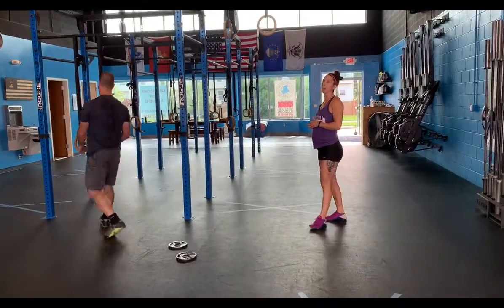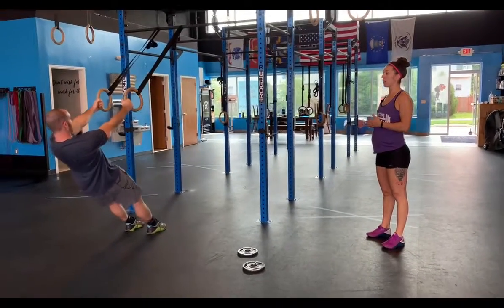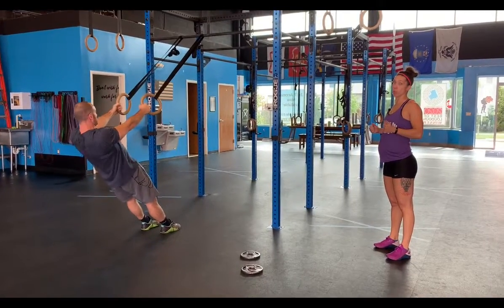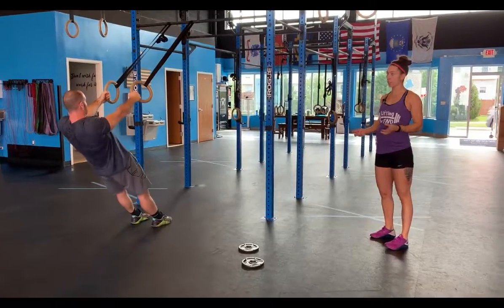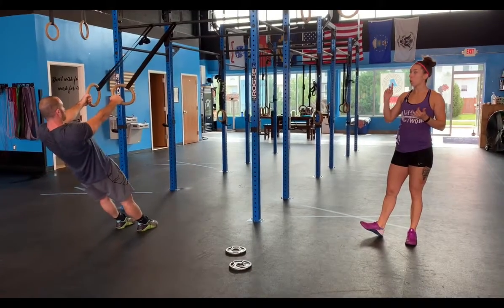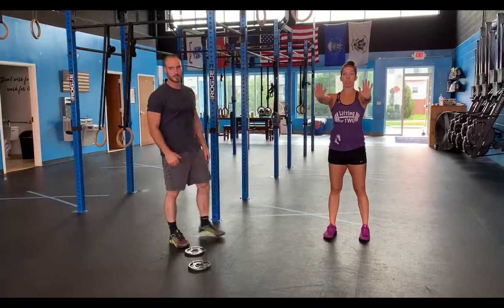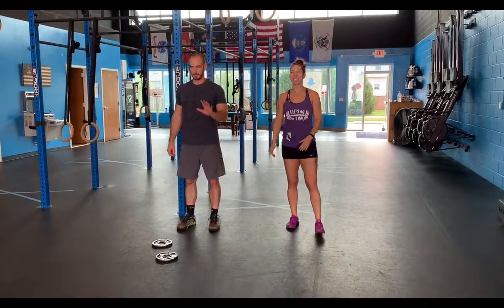So if you have TRX, you can use those, and you're just gonna be in a nice straight line, and you're just gonna pull the shoulder blades, pinch those shoulder blades together, and right back down. We're not bending the elbows or anything. This is all in your upper back. That's all that's moving. If you don't have ring rows or anything else, then you can do scapular push-ups, which is basically on the ground, same type of movement, pushing and pulling.